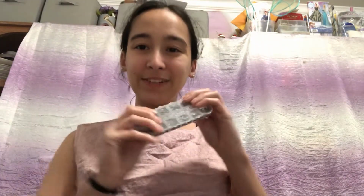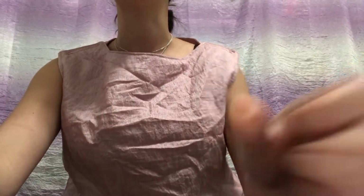I set the dress all up, and this dress doesn't actually take that much time to set up, but I don't want to have to undo it to set it back up, and I forgot to add the crystals on, so I'm just gonna add it on while I'm here so you can watch. I'm gonna fix the angle so you can see better.